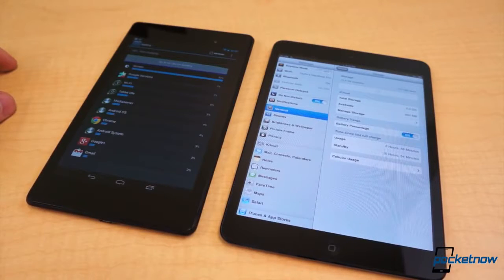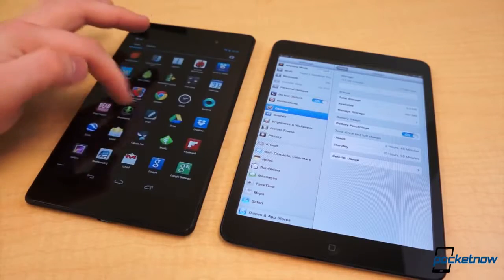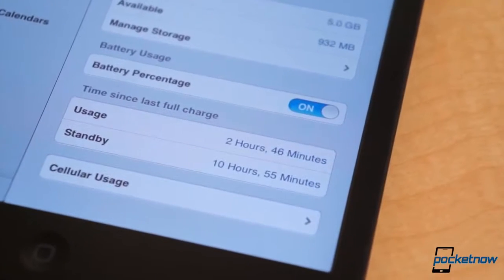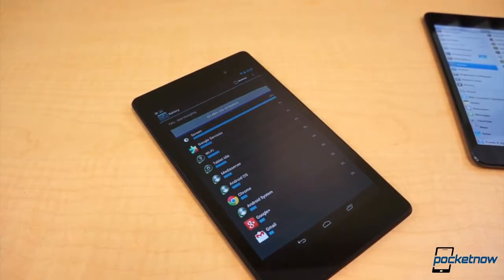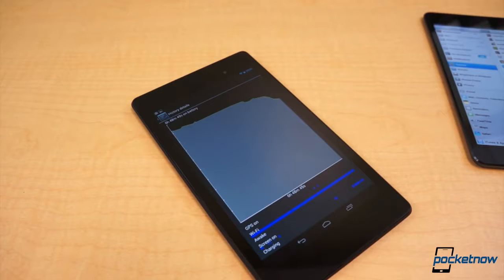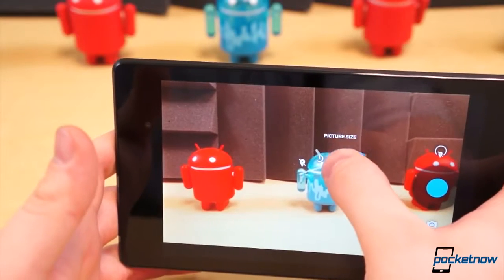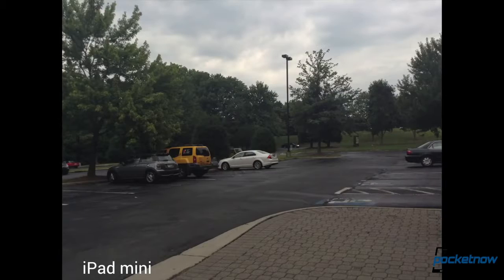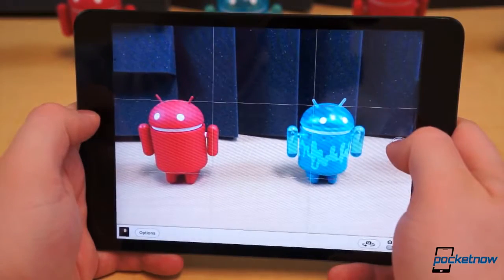Battery life is fairly comparable as well. The 16.3Wh battery on the iPad Mini and 15Wh battery in the Nexus 7 will likely manage to power you through a full day of use. Their standby times are phenomenal, only dropping 3-5% over 24 hours of inactivity. But on heavier days, you might want to keep a charger around just in case. In typical use cases, they will only need to be charged every day and a half to two days. The cameras on these two will not knock your socks off — they both equip 5MP cameras around back and both take dull pictures which lack contrast, detail, and proper color reproduction. Your smartphone will likely take much better pictures, but these will do in a pinch.